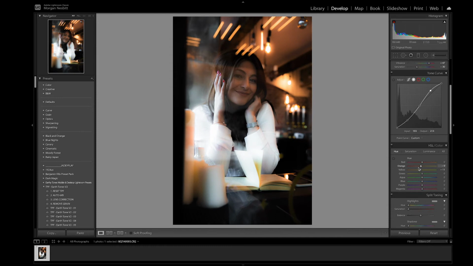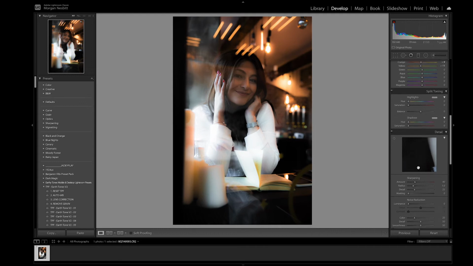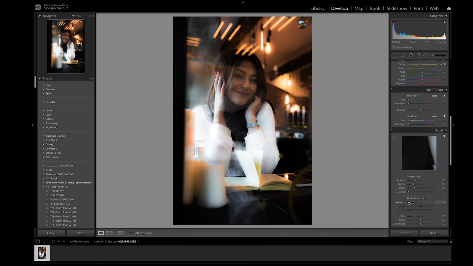And for me, this is the only color adjustments I actually want to do to this photo. Now from here, I've only got a few more adjustments to make. I'm just going to make adjustments to noise reduction, the vignetting, and I'm going to crush the shadows a little bit more using the tone curve. So from here, I'm going to scroll down to the noise reduction slider. And I'm just going to increase the noise reduction to about 20.